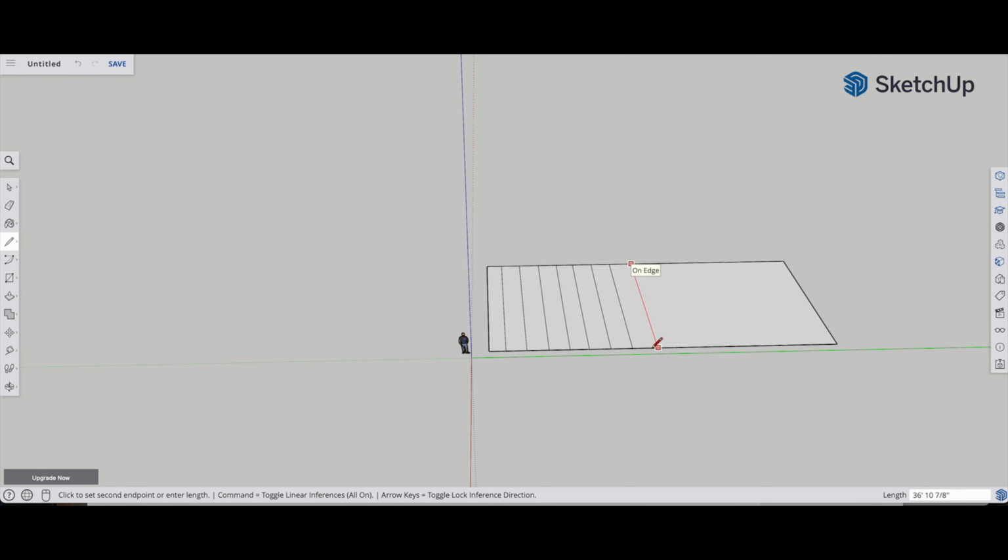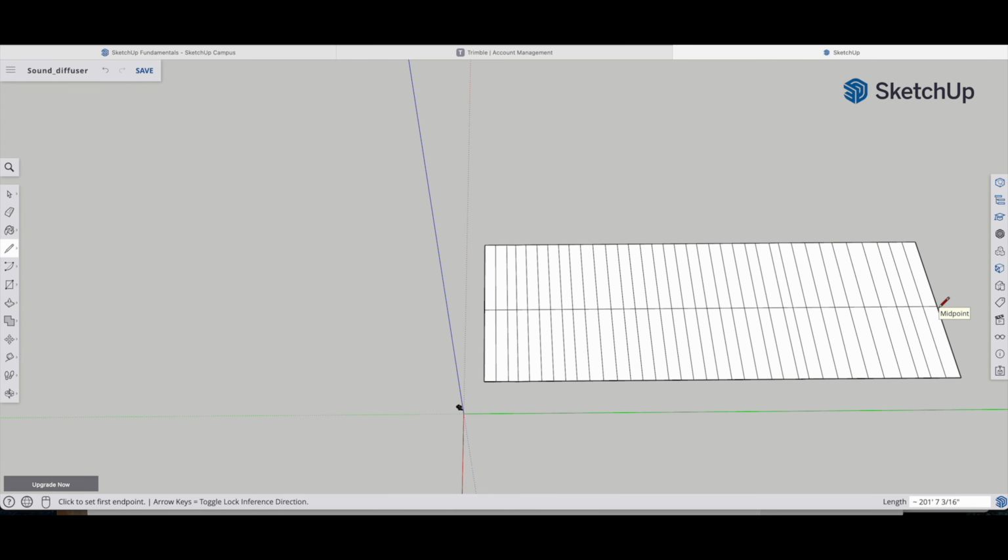So now that we've done the miniature sound diffuser, hopefully you have a better idea of how to do it. And so I'm going to speed through some of this and hopefully it's going to be pretty intuitive. But yeah, this was really fun and a great project to do while the weather was sour and enabled me to use my new home office studio for something other than work. So yeah, check it out.